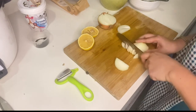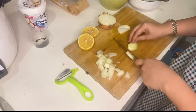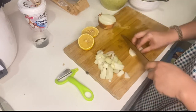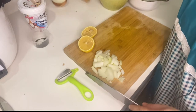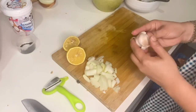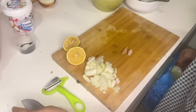Then cut in cubes again. Oops. Cut natin in cubes para may crunch. One for our dressing. I will just need two of garlic.